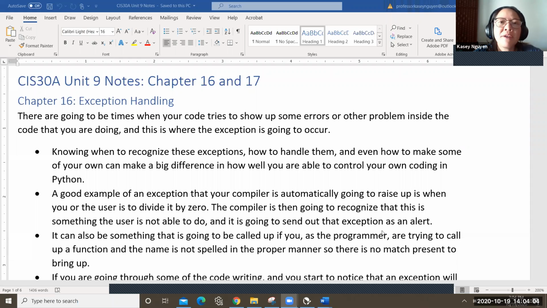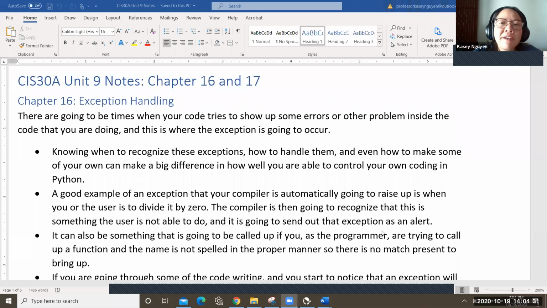Number one is the compiler error, or the interpreter error. As it goes through and interprets each line in your script, if something is not matching the format and the syntax, it's going to throw an error.